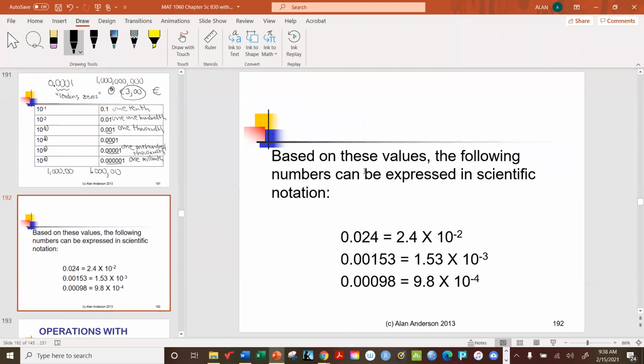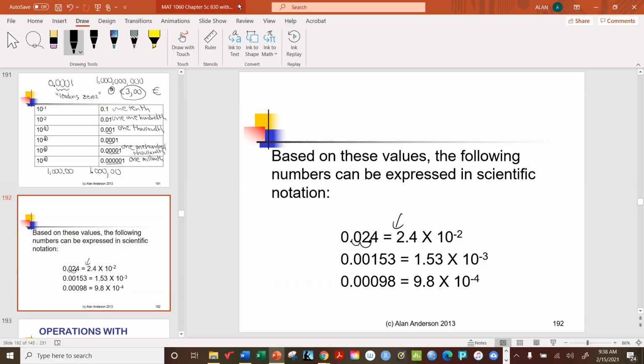So now, how do you convert these tiny numbers into scientific notation? All right, this time we're starting. Now remember, we need a single digit before the decimal and the rest come after. So now we're moving the decimals in the opposite direction. Instead of to the left, we're moving them to the right.